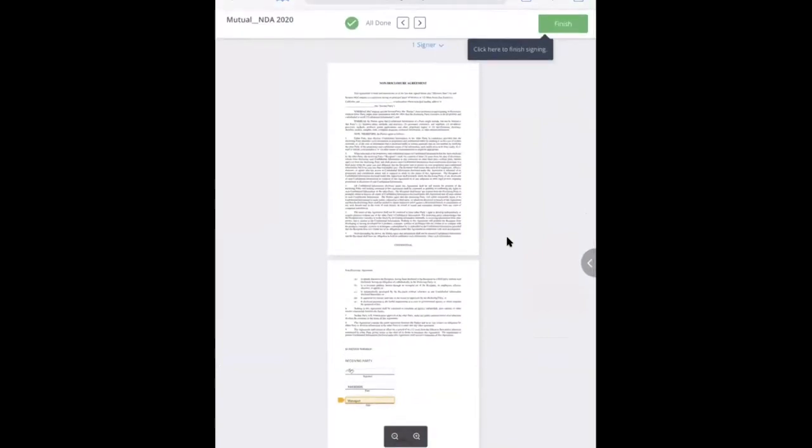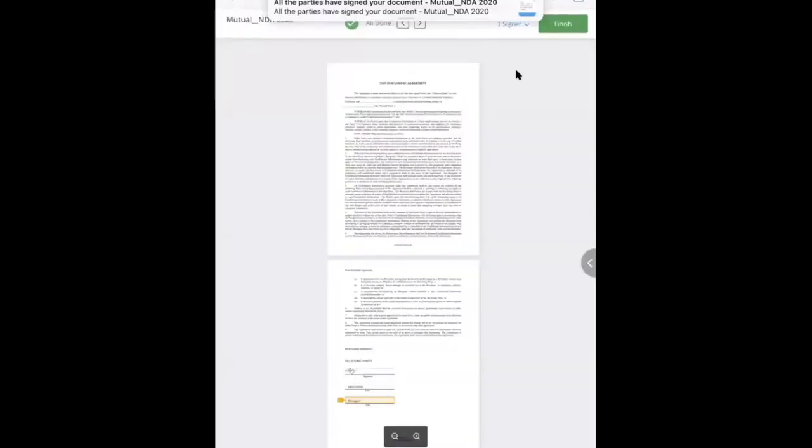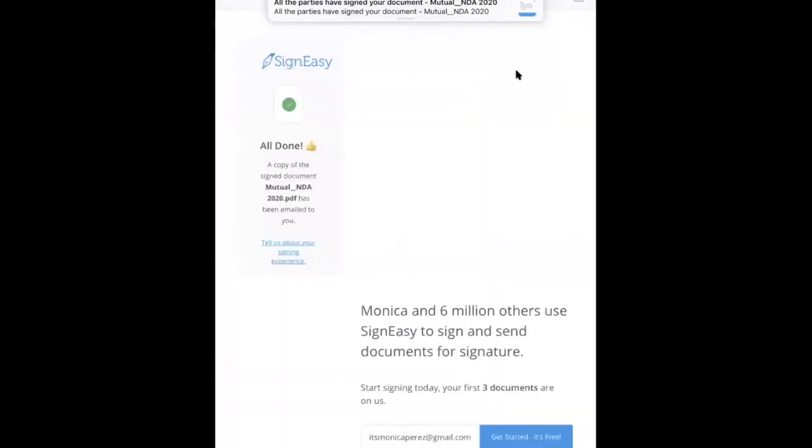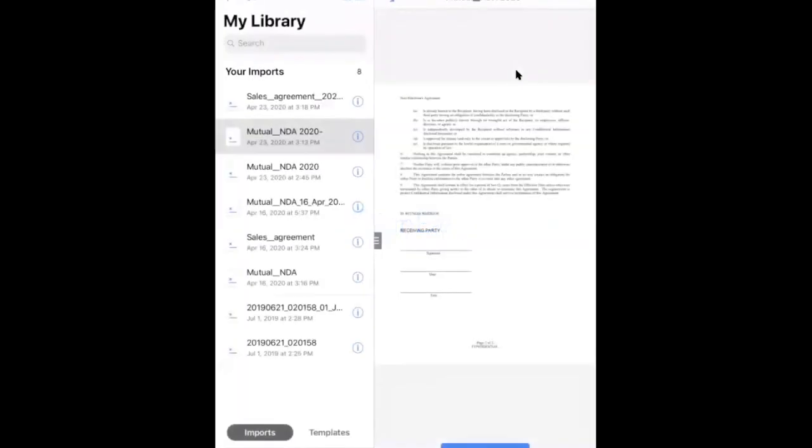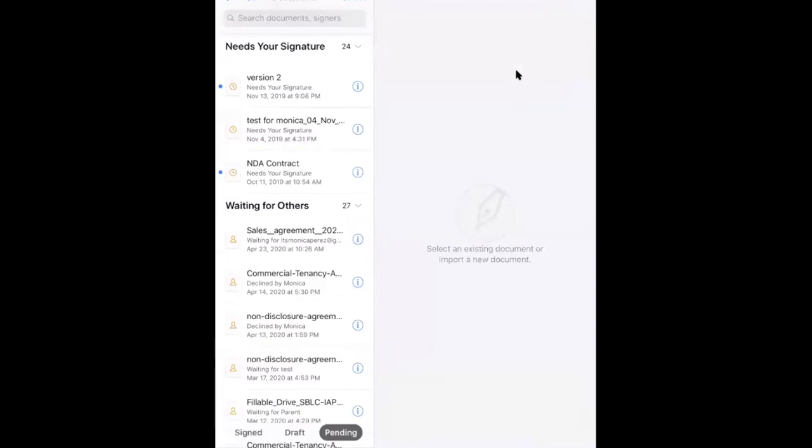Okay, otherwise, if it looks good and they've completed all the fields, again, that status bar at the top is gonna read all done, and they'll just easily be able to tap on finish. Cool, so it's just gonna complete this request, and Signeasy is now processing this and letting everybody know that this was completed. As you can see, I just got some push notifications to my Signeasy account on the mobile app, letting me know that it was completed.